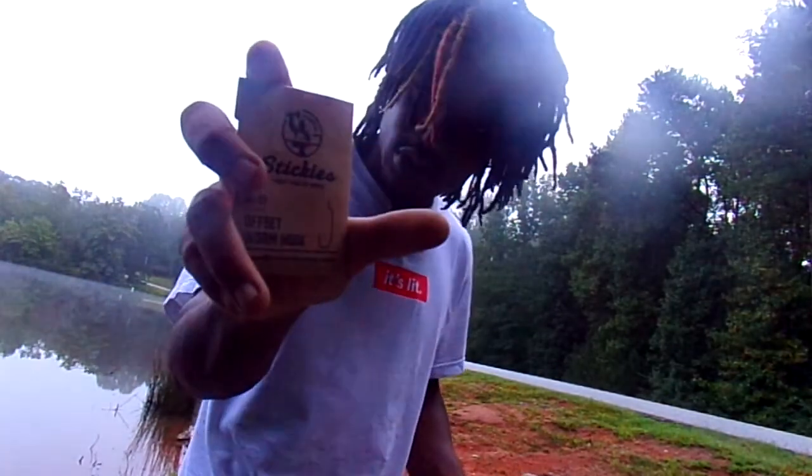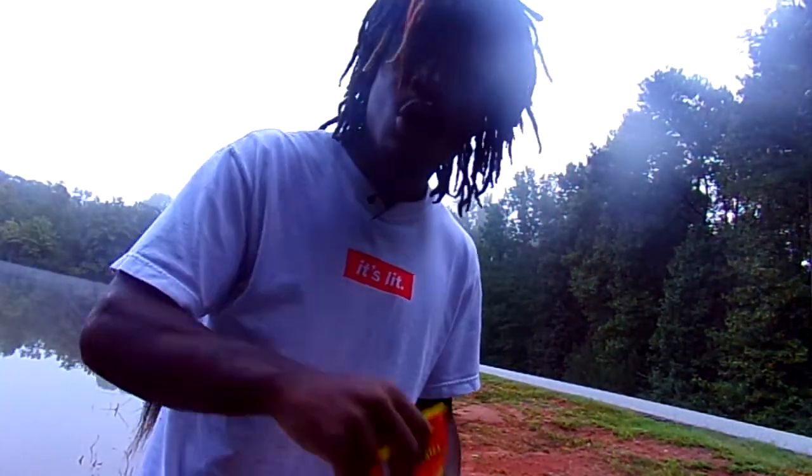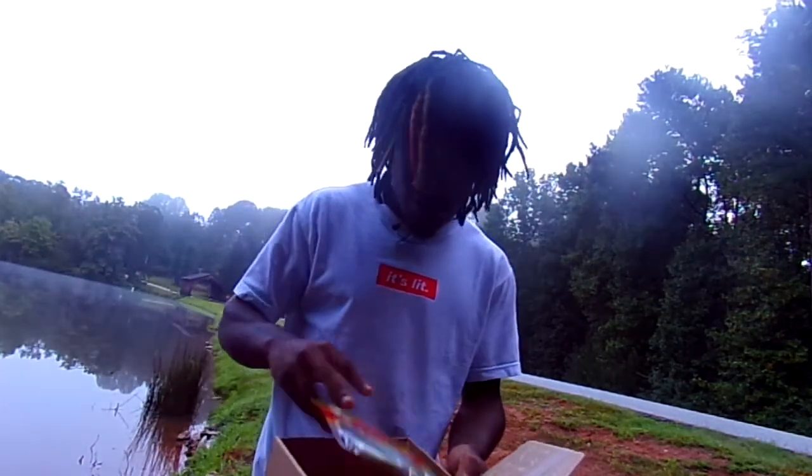We got a Rattle Trap, bro. Who is it by? Cotton Cordell. There you go. Got some sticky worm hooks. Need those for the trick worms, and we need them for this. We got some of those swim baits. I need some of those. Oh, I just showed y'all the back. We got some swim baits, man. Look, boom. We got some swim baits.